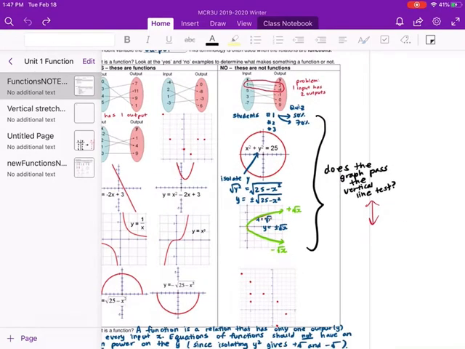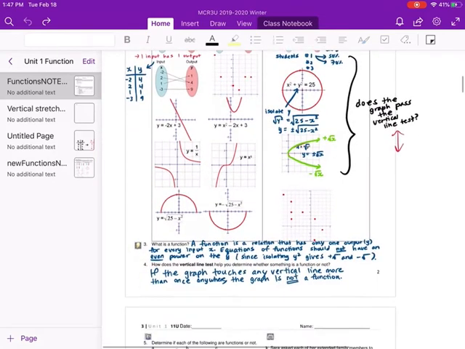All right, so generally when you're given the graph, you want to check, does the graph pass the vertical line test? Meaning, when you draw a vertical line, a line going up and down on the graph, does it hit more than once? If it touches more than once, it means that there is more than one output, and you do not want that. So those are examples of it not being a function. So these are some pointers. Equations of functions should not have an even power on the y, since isolating y squared gives a positive square root and negative square root. If the graph touches any vertical line more than once anywhere, the graph is not a function.